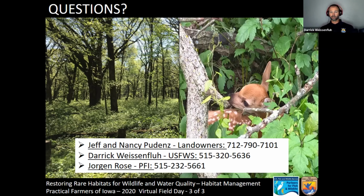And that is, I guess, the most current threat, aside from the original conversion of our prairies, that we're losing prairie today, because the trees are coming in, and that shifts that whole community. So it is somewhat of a long-term commitment, essentially, to manage prairie habitat, for example, and ideally do it with fire.